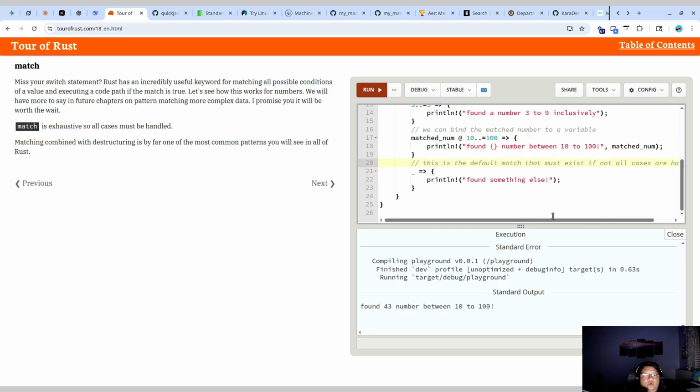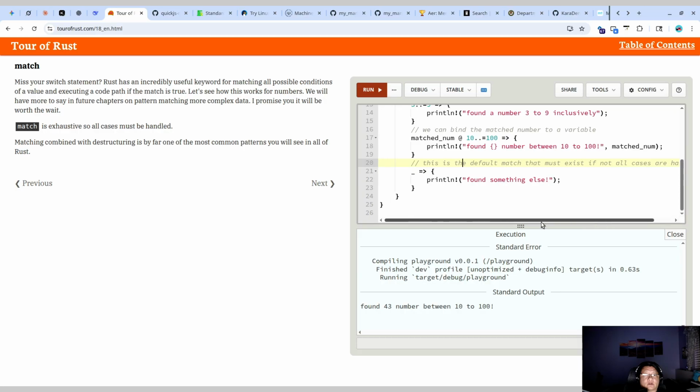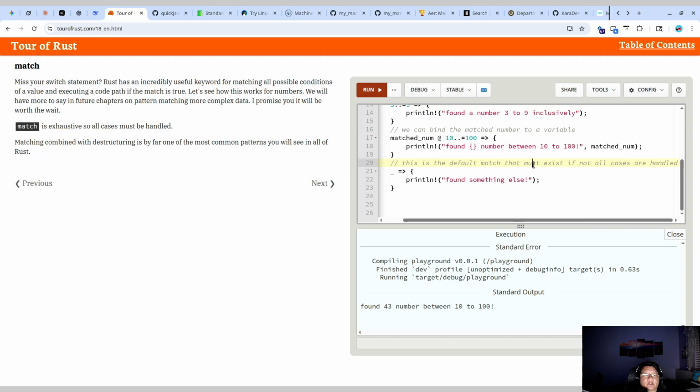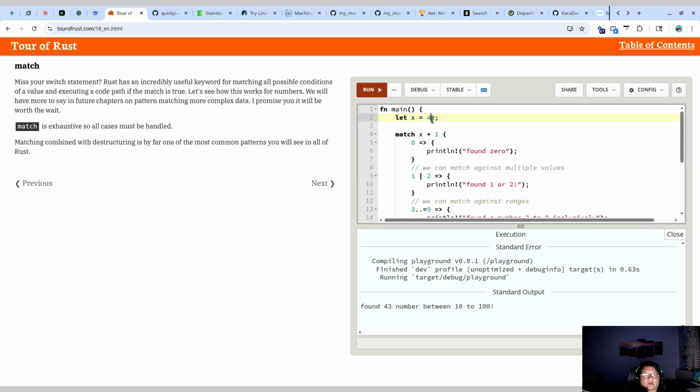This is the default match. Not all cases are handled. Default must exist. True. True.